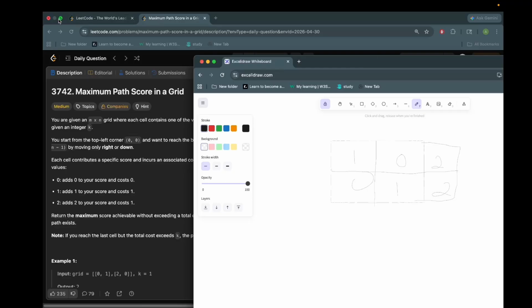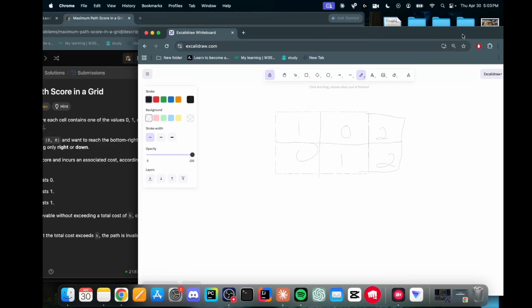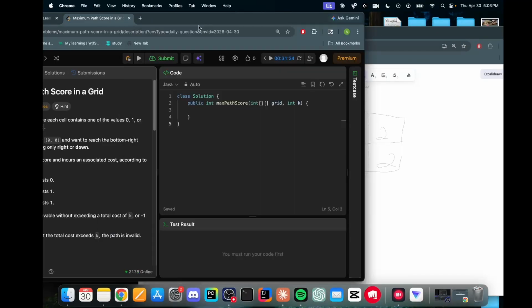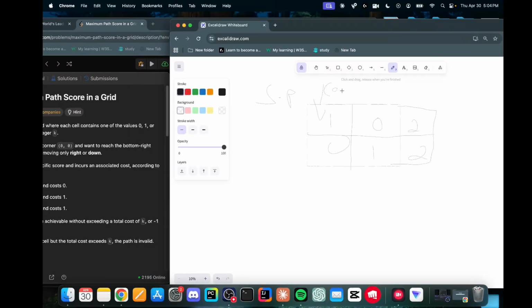So what we want to do is we start at the top left corner, right? So our starting position is given, and we want to reach the bottom right corner by only moving right or down. So if I'm at 0, 0, right? This is 0, 1, this is 0, 1, 2.